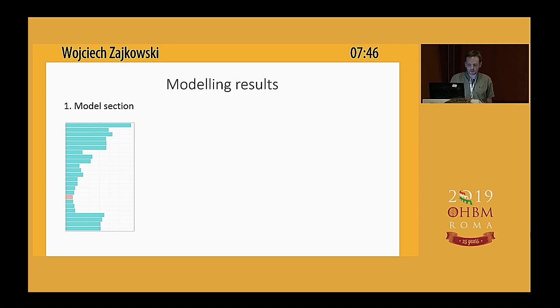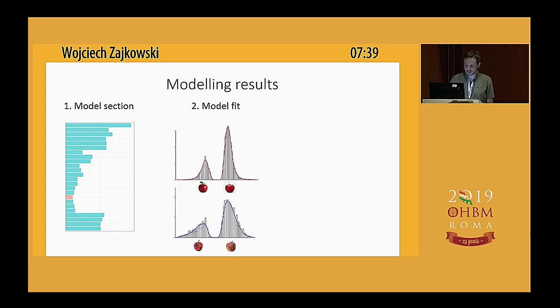The second step was to see if the best fitting model is actually able to explain the data to a reasonable extent, and what this represents is, the histogram represents the distribution of reaction times from the data, and the density curves represent the predicted fit of the model. So this is what the best model would predict. So as you can see, the fit is pretty good. So we have a reasonable trust in this model that it describes this behavior pretty well.